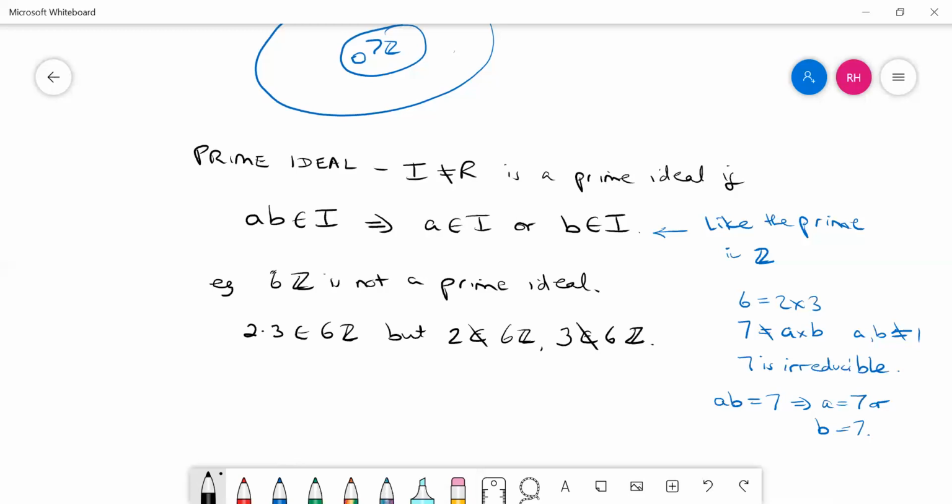Okay, so I think we've gone through the basic ideals. As I said before, if you've got any interesting ideals, please comment to me or email me with them. And if I get a few of them, I might do a video on it. It'd be interesting to see what you can come up with.